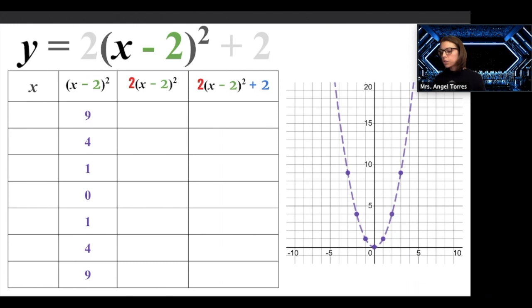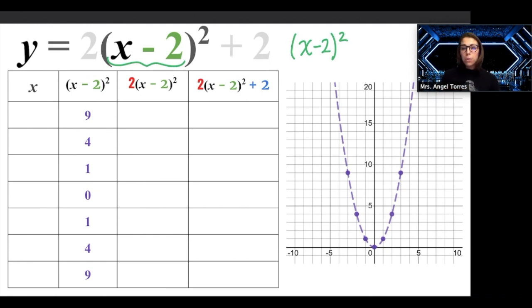So we are not concerned with the number out in front. We're not concerned with the number at the end. We're just looking at what's inside. And that right now is the function (x - 2) quantity squared. So we're just going to start there because that's going to show us what inputs we can actually use here.